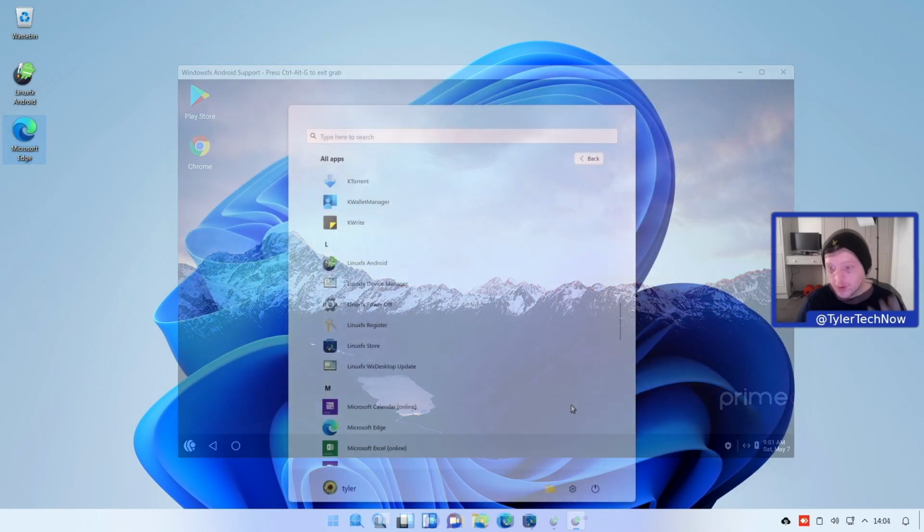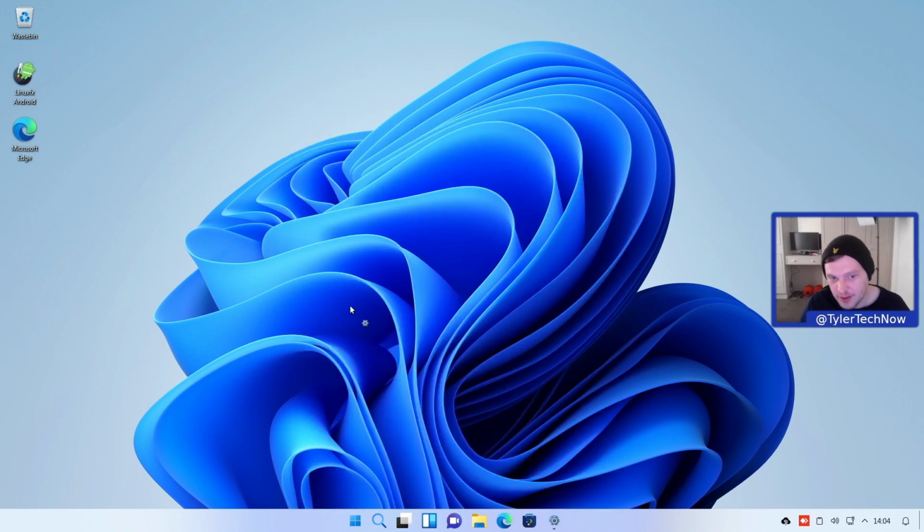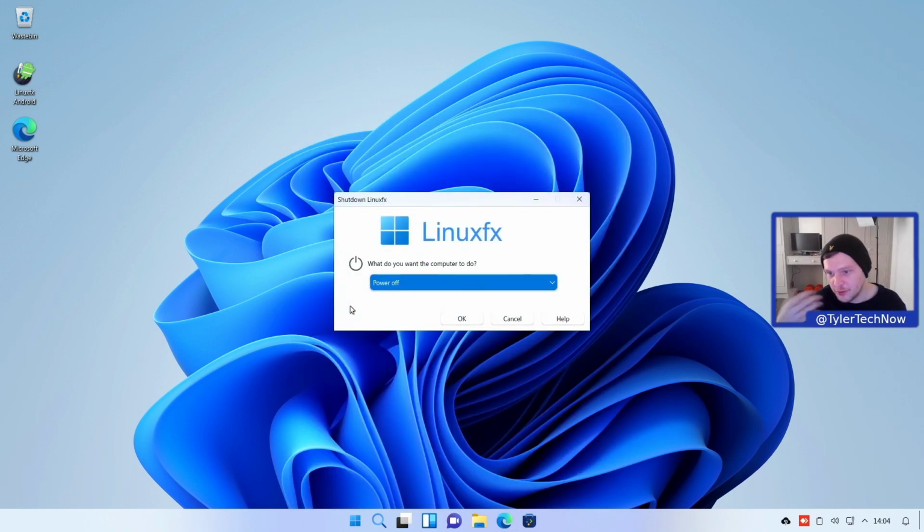So again, not the way I would have done it, but it's an interesting approach that they've taken there for the Android support. Right, so now that we have finally got that out of the way, I spent far too much time on that than I would have liked to, but we got there in the end. So we have the Linux power off options, and this is basically just their own little dialogue to flash up when you want to shut down and stuff, to give you more of that Windows kind of vibe.